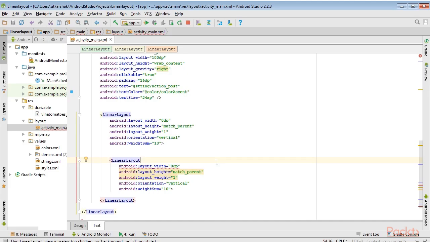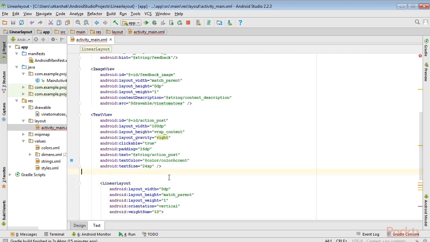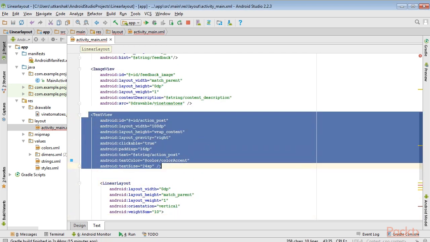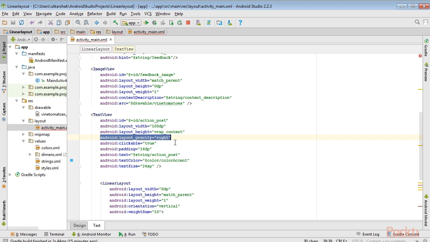The use of weight is an extremely useful way to make the most of unknown screen sizes and shapes. Another technique for managing overall screen space is to use gravity to position components and their contents. The gravity property is used to justify views or their contents. In our example, the markup was used to position the action at the bottom of the activity. From this example, we learned how layout_gravity is used to justify a view or view group within its container.